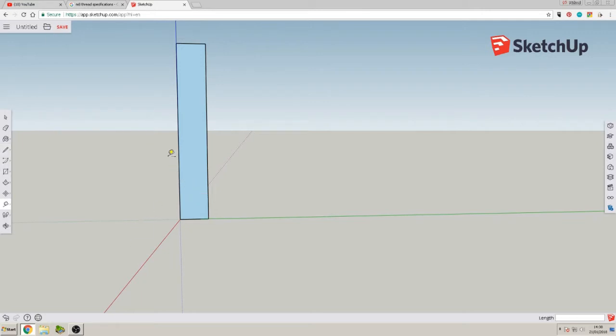There's a couple of things I'm not going to do. I'm not going to round or flatten the pitch troughs or peaks because, well, I want to keep it as simple as I can, and for representation that's not really necessary, because you know that if you cut that thread with a tap or die, that's what you're going to get. So, without further ado, let's get into it. So the first thing I need to do is do another flat shape for my core size. Now, let's find the midpoint.